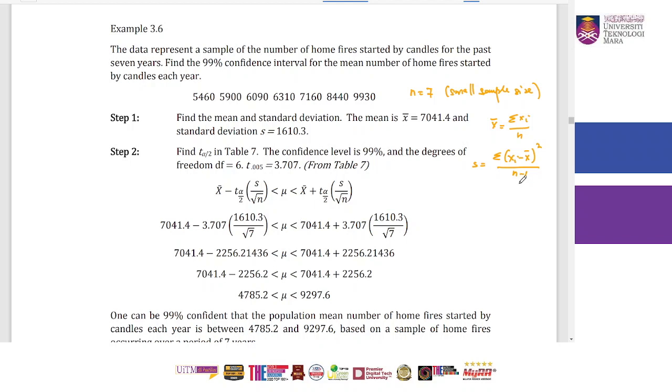Okay, when you calculate this value, you should get the value of s equal to 1610.2. So you boleh check sendiri yang ni, so boleh try kira untuk dapatkan nilai x bar dan s tersebut. And then, based on this information, just substitute in the formula for the t-distribution to get the confidence interval. Okay? So, in this situation, you nakkan 99% confidence. Eh? So, 99% confidence maksudnya dekat sini, alpha is equal to 1%. So, this give you alpha over 2 is equal to 0.5%, right?